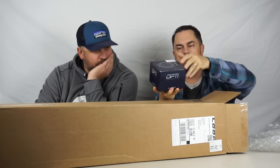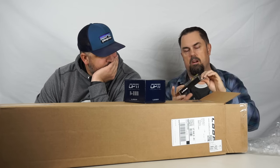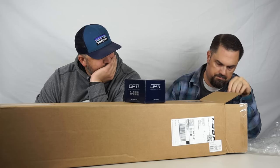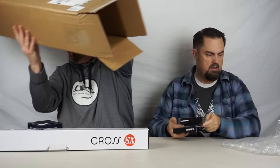And so what we went with here are the Opti Dry Fly reels to go with the rod. Now, one thing with Loop, they really work to balance their system. So their reels match very nicely and balance very nicely with the rods and their lines too. So we've got some Evotech Weight Forward 5 floaters here. And let me help you out here. That is all of it. So again, we've got the rod, reel, and line.